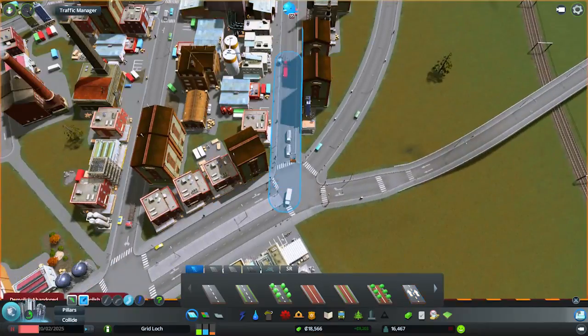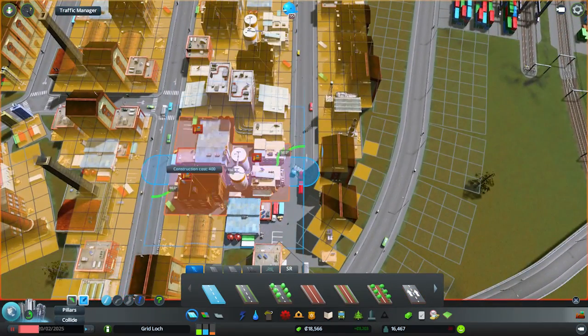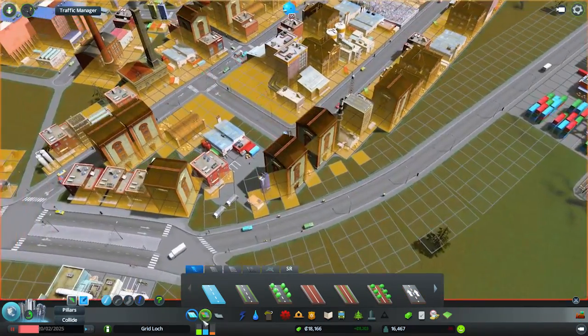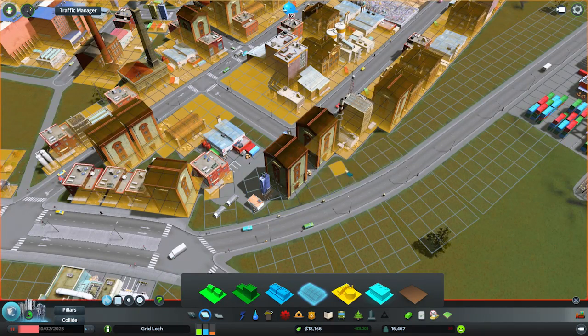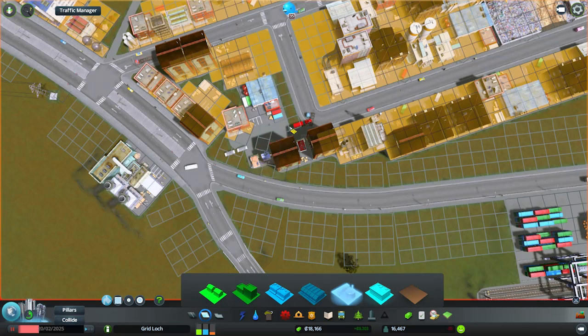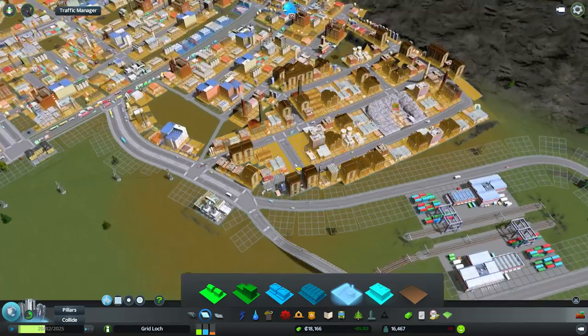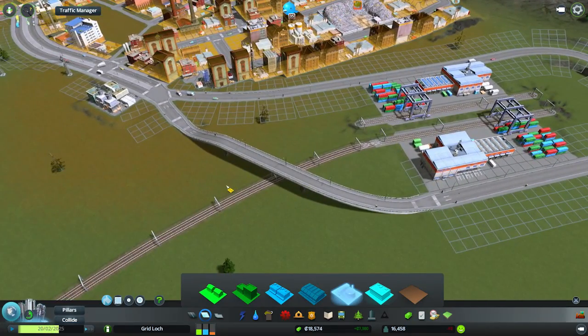Okay, so now what I actually want to do is remove that connection. I don't want that connecting there. I want this to actually connect through that road. Also I don't want anything zoned on this road at all. No, I want it purely for the vine. Do it for the vine. There we go. No, because I don't want anything building on here to sort of clog it up.